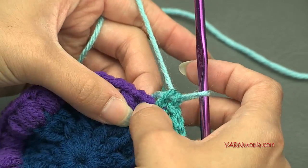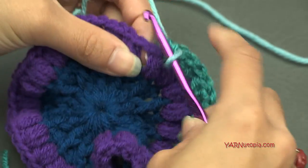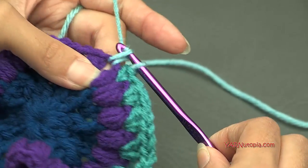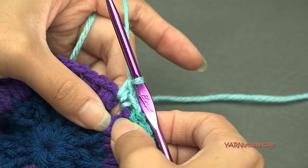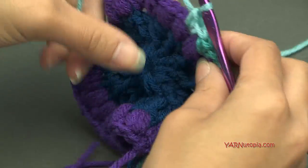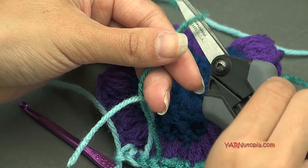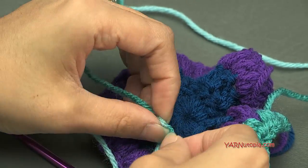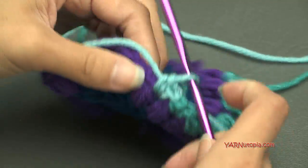Now in the next space, we're just going to repeat what we did. So in the next space, we're going to now use the new color, and we're going to put 2 single crochets in the next space here. So 1 and 2. Okay, so now we're working with the new color here. If you want to, you can turn this over and cut your old color, and then tie that in a knot in the back. And then we can sew those in later.